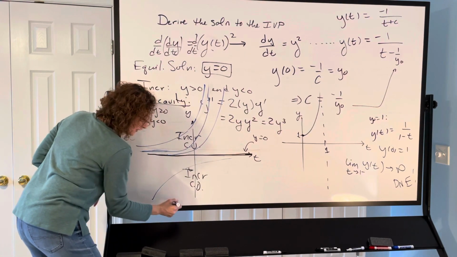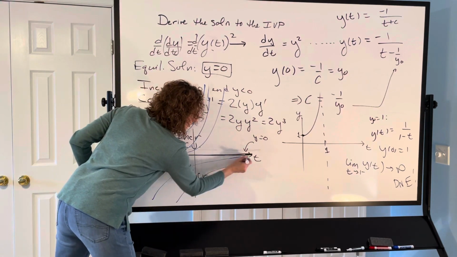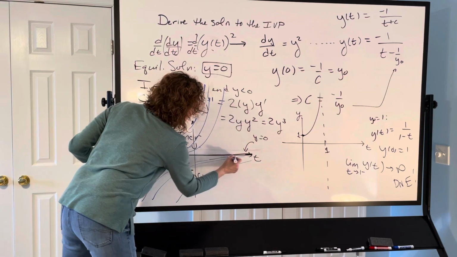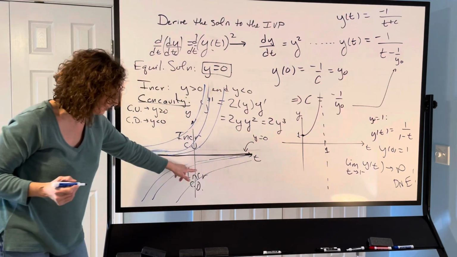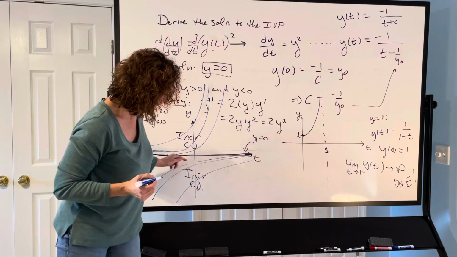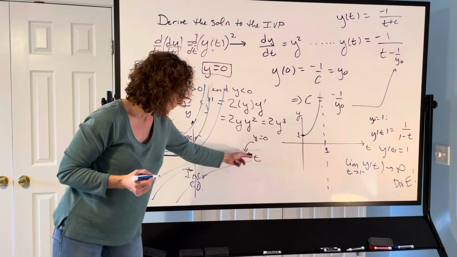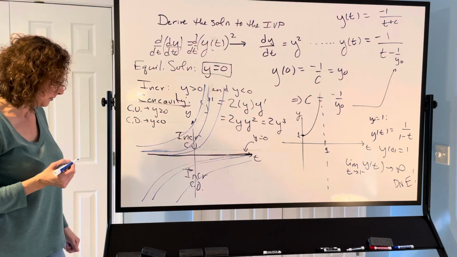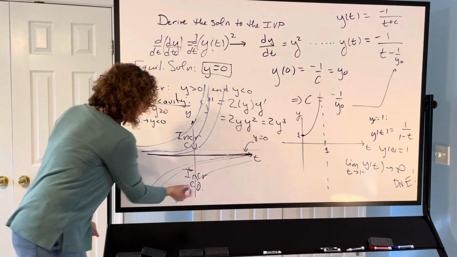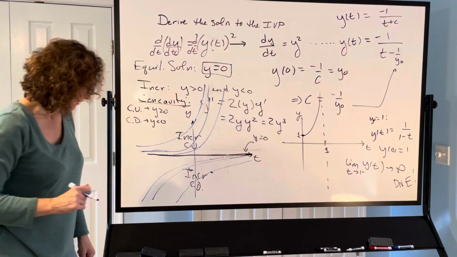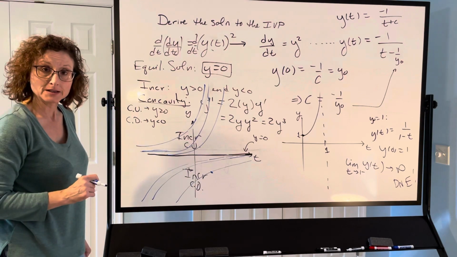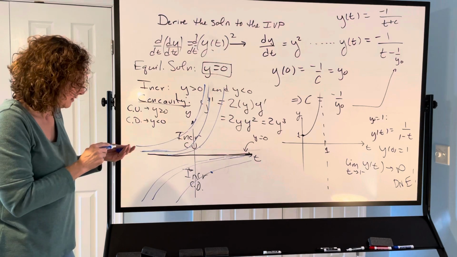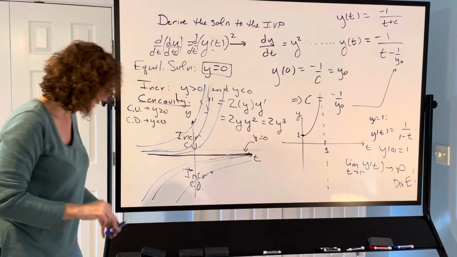And so there, increasing concave down, not everything is nice as long as our initial condition is negative, right? If our initial condition is negative, then what's going to happen long term? Long term, our solution is going to go to 0. Y is going to go to 0, if we start with an initial condition where y naught is negative. Does that make sense? And that's another super nice way to think about these problems.